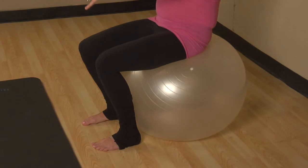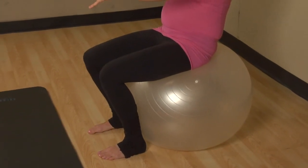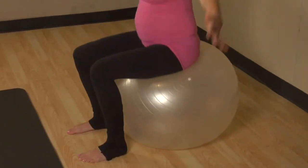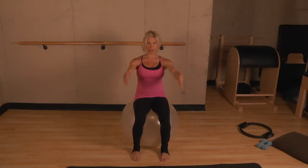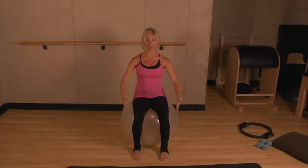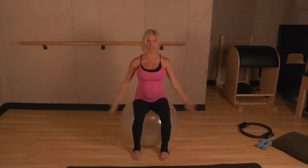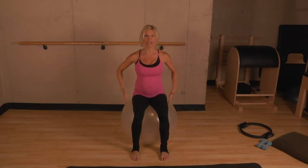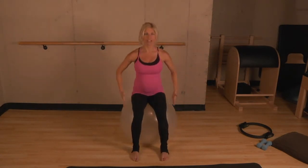So again, you're going to exhale as you hollow through those abs, rolling down, giving your back a nice stretch. Inhale as you lengthen your spine, and exhale as you do your jack. We'll speed this up in a little bit, but I just want to make sure that you have whatever variation feels comfortable for you. And as we are well into our second trimester, ladies, you'll notice that as your baby bump gets a little bigger, sometimes with that pelvis tilting forward, it can cause a lot of strain on that low back.